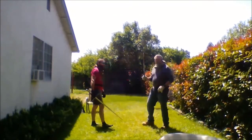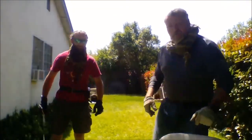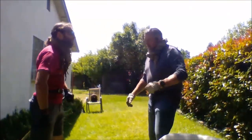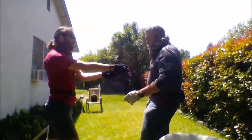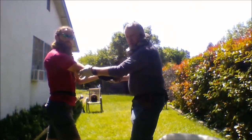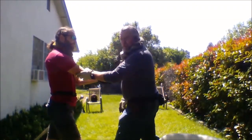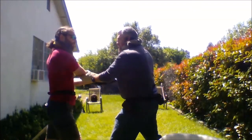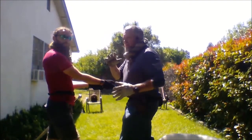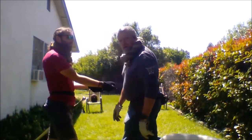Now this brings up a really interesting thing that we were playing with earlier. And let's come closer so they can get a picture of what we're doing. He's holding his hands out in front of him, and I put my thumb in his elbow. So my thumb is on top of his elbow and my hands are behind. And I step and I go to push him. Watch the way his shoulder moves. His whole body moves. It twists at the hips, but I don't have any real control of his body.